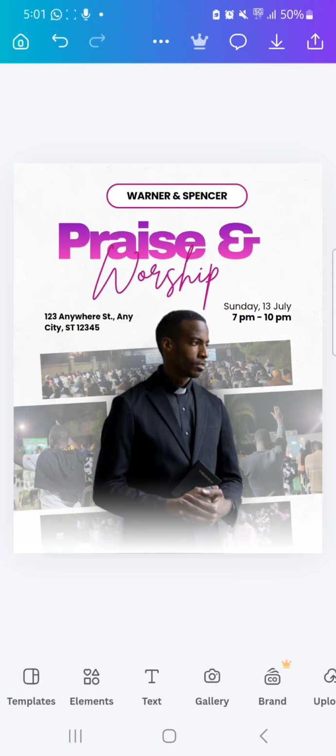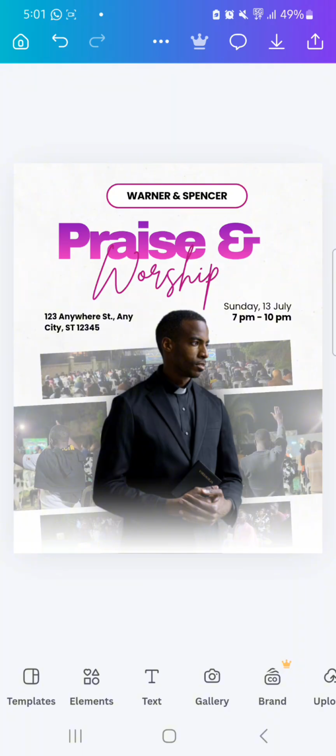So after you're done with editing whatever that you want to edit and you want to download, there are two options. There is this arrow here on the upper right corner that is facing down. You can click on that to download with the default format of Canva.